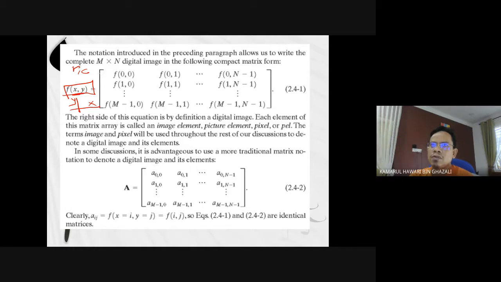If you look at the axis, row is y, column is x. So a little bit confusing here. But later on, when you always use this term or notation, you will get familiar with it.